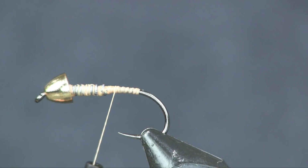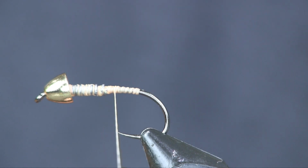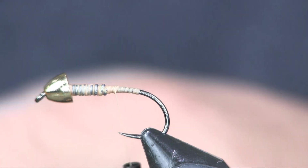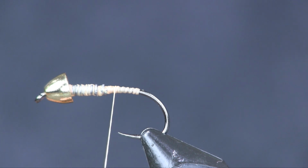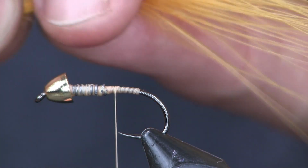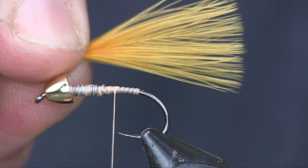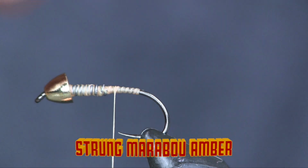Alright, next thing we're going to go to is some strung marabou, and the color I'm using is amber. There we go. Get one out. Now, the whole feather is going to be a little bit much, so what I like to do is take the tips off. I like to cut about half of a piece of marabou out. And I'm just going to pinch them in my fingers, bunch them all together. And I want this to be the length of the hook shank.